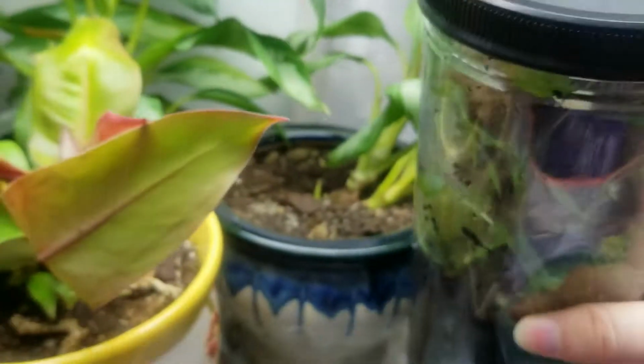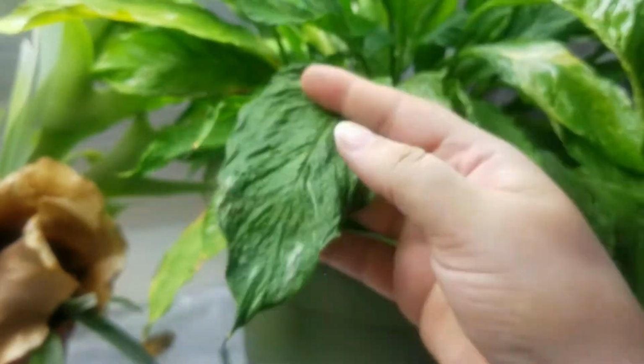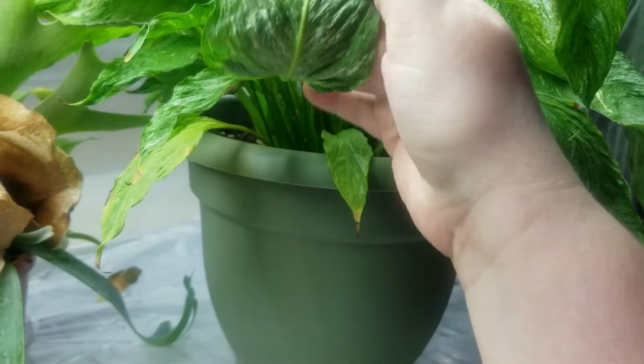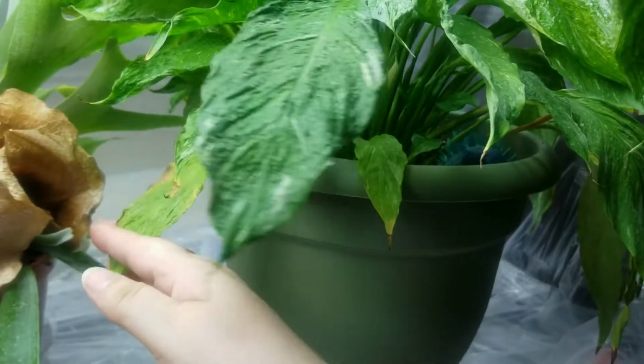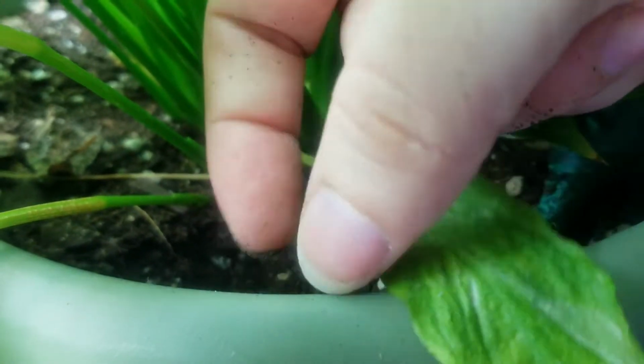Ooh, now look at this. Ooh. I'm putting everything back real quick. Okay, this is Spathiphyllum domino. So it's a peace lily too, but it's like a cool one. They're crinkly like that. That's really just how it looks. A little bit of damage. Nothing's perfect. Got a flower coming up in the center. Dry as a bone. See that? Just inch down, 2 inches down. Can't even get down into the soil. It's so dry. Yep, nothing in there. We're going to water that one too.